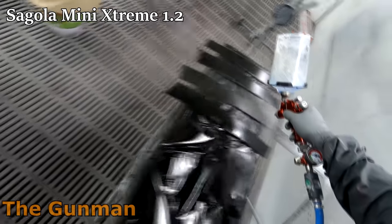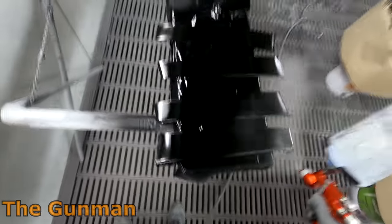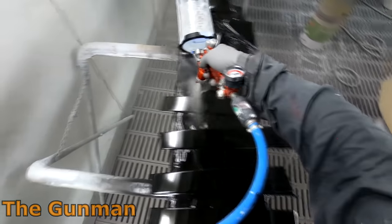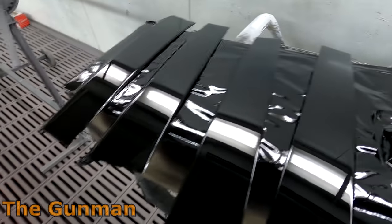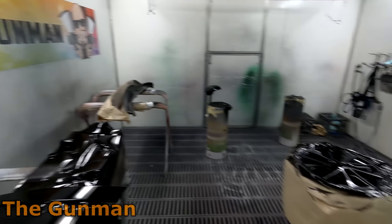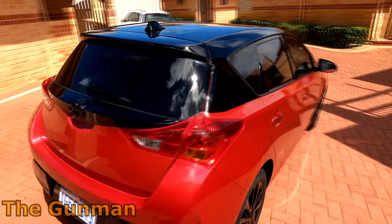After it had been sanded down properly, all I needed to do was base coat and clear coat — just two coats of solvent-based base coat and then two coats of clear coat. For whatever reason, that little corner piece parked up next to these door moldings attracted a million little bits of dust, but the rest of the entire job — the roof, the door frames — had only one or two nibs. The wheels obviously won't need buffing, and the rest of the car was pretty much off the gun. The clear coat I used was a scratch-resistant clear — Quartz Crystal Clear — and it is as hard as a rock to buff. Even finishing with 3000 grit just takes forever.